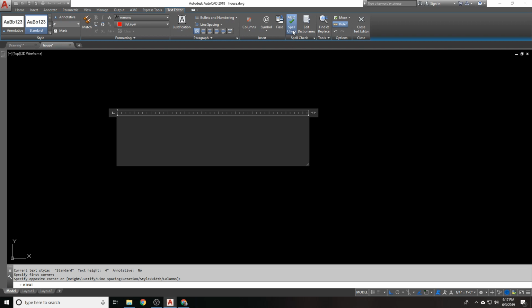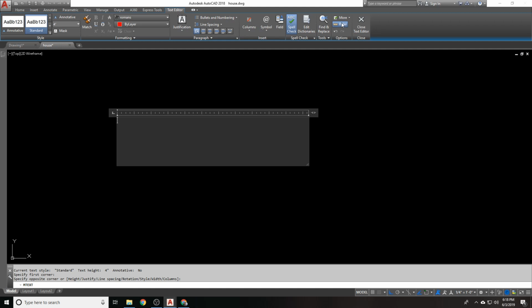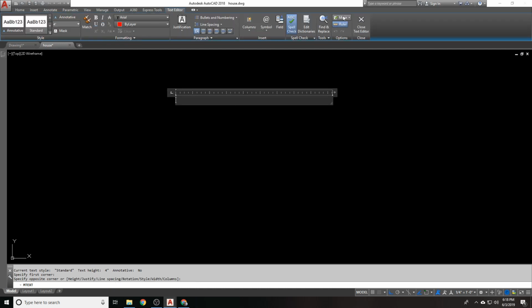So you can do your spell check if you need to. I'm not even going to get into dictionaries. Find and replace. If you need to, you can find and replace. This is especially handy for large volumes of text where you have to replace something from 4 inches to 3 inches. You can just say replace this with that. And you've got your ruler turned on and off. Mine has a little graphical error where it doesn't want to display when I do things. So, okay, this is how you can get through all these options, right?